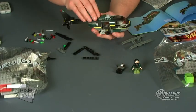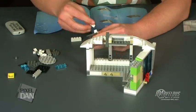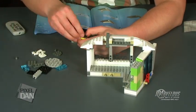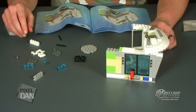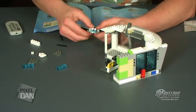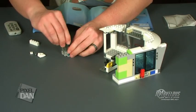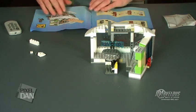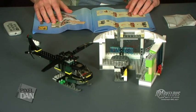You start off by building the helicopter and then end by building the Malibu mansion of Tony Stark. It's not a very long process — it'll probably take you maybe 30 minutes or so, maybe even quicker than that. It's very straightforward; just follow those instructions. It's a ton of fun putting these together just like LEGOs always are — they all fit together very nice and snug. When you're all said and done, you end up with the Malibu mansion, the awesome helicopter, and all five different minifigures. We'll go ahead and start by taking a look at the minifigures.